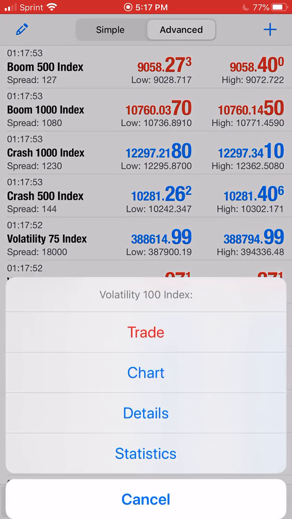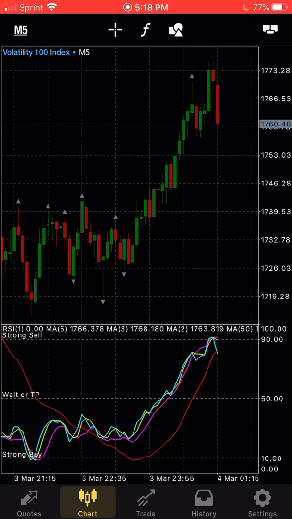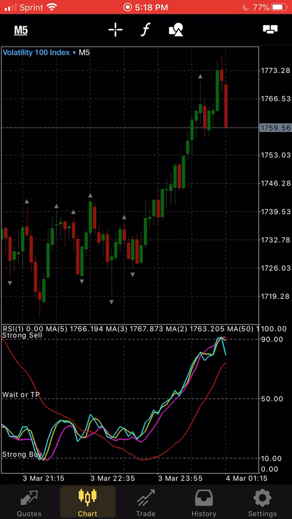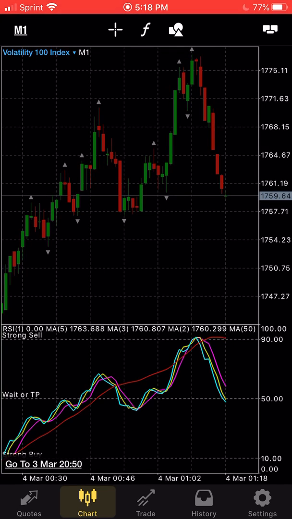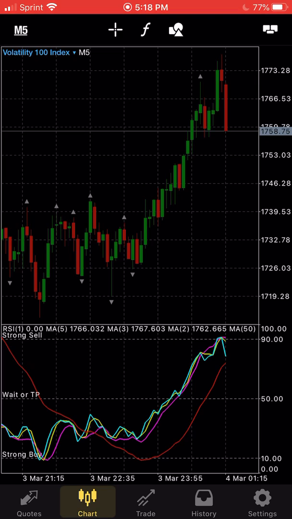Like I said, I've been testing this on the Volatility 100 index and the Volatility 75 index, and what I observe is that it is a very, very good strategy, because most of the time, say 75% or 80% of the time, when the market gets to the top like this one, it's just going to drop. So it doesn't really matter about the trend in some cases, but the reason I advise you to always follow the trend is that you have a higher probability of positive results when you take the market in the direction of the trend. That is why the popular saying goes, the trend is your friend.